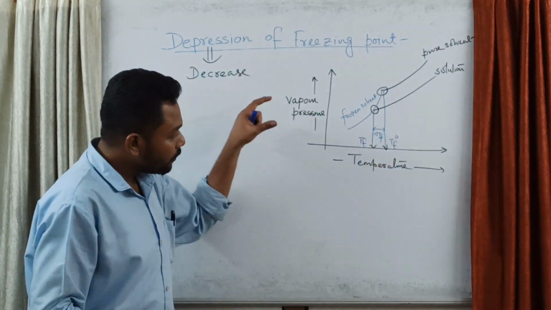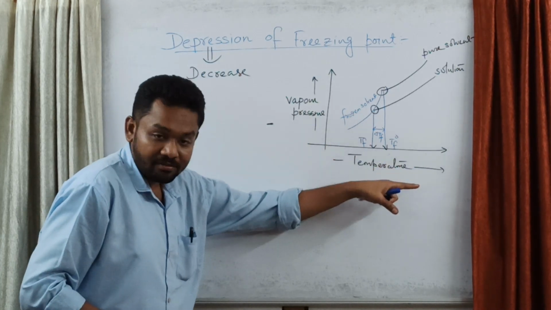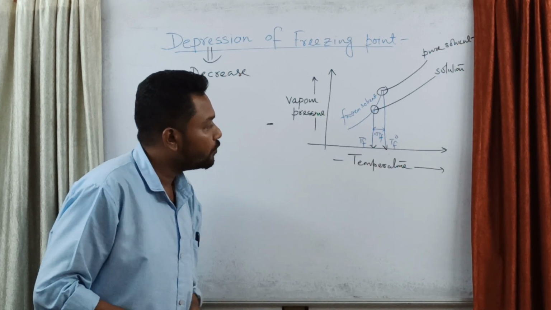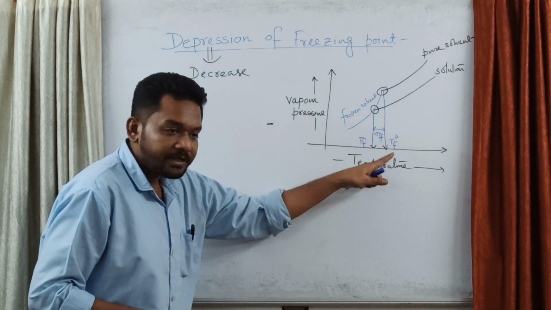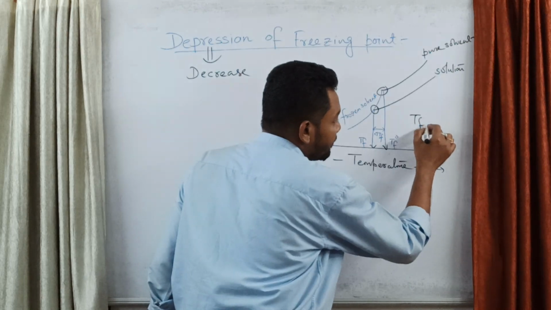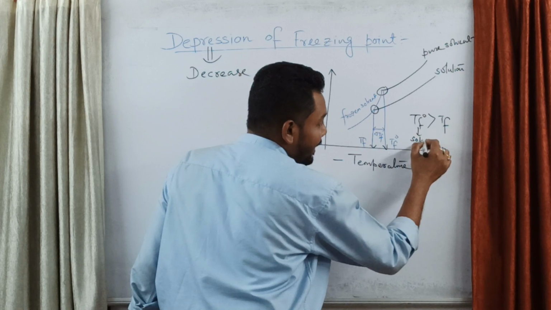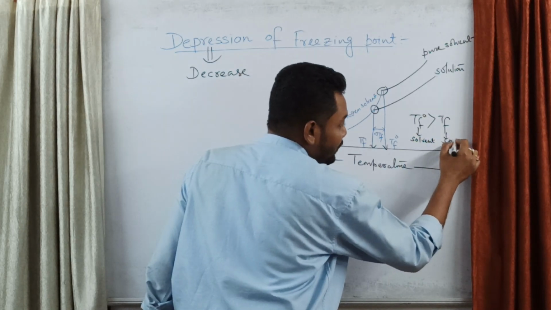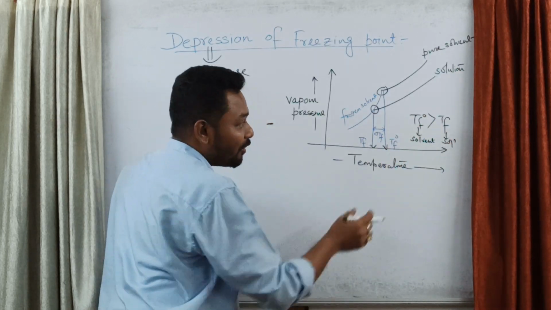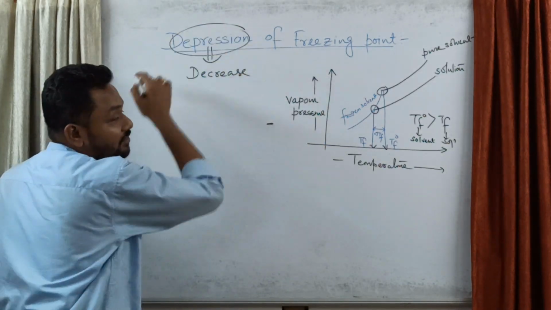Now you can see, if you draw it on the temperature axis, the x axis, on going from left to right the temperature increases. Which temperature will be higher among Tf and Tf0? The higher temperature will be Tf0, because on going from left to right, temperature increases. So from the graph, Tf0 is greater than Tf. Tf0 is the solvent freezing point and Tf is the solution freezing point. So the solution freezing point is less than the solvent freezing point, that is, the solution freezing point decreases, and this is why you see depression of freezing point.